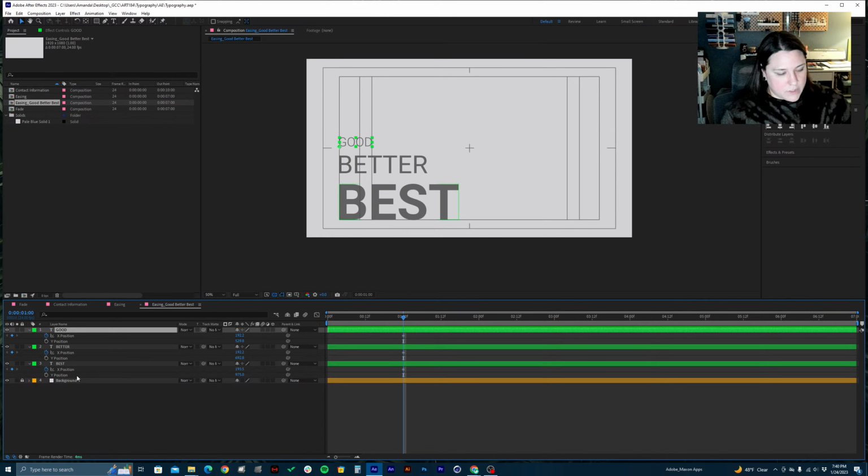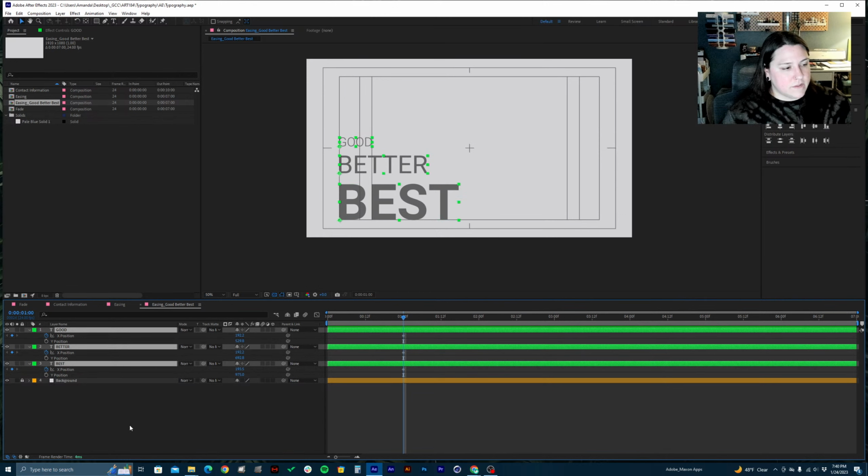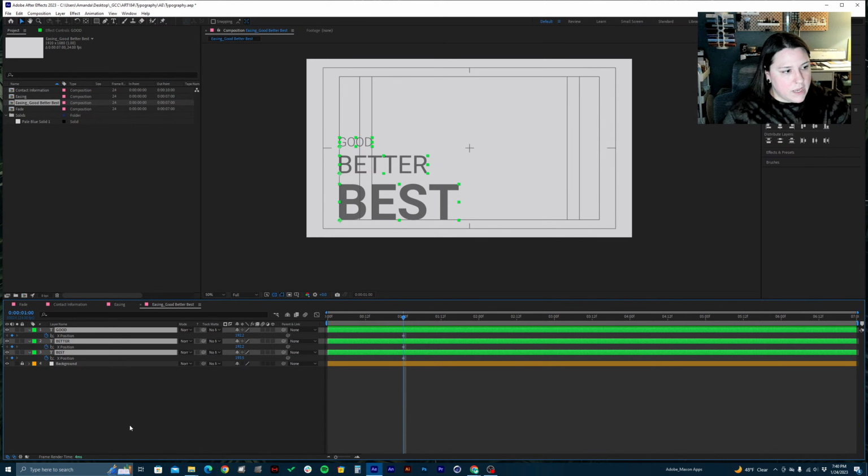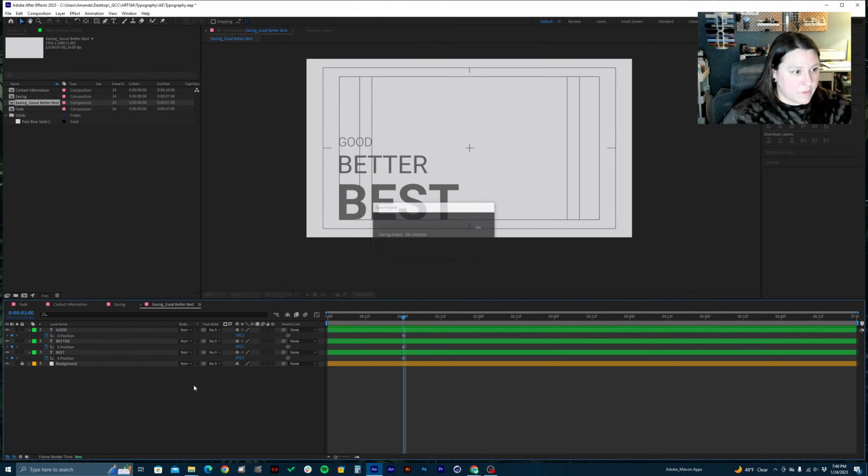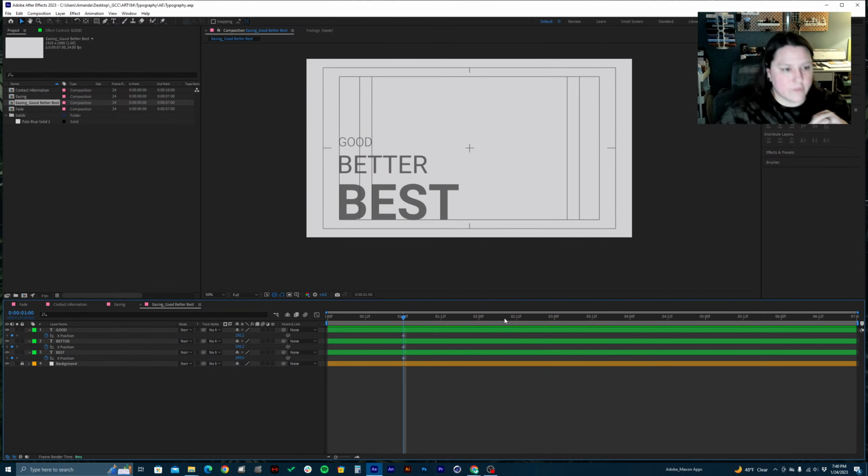And then here's a good shortcut to add to your glossary. You select all the layers and you hit U. What does that do? It only shows you the properties that are actually keyframed, and it kind of gets rid of all that other stuff. Because if you start unscrolling each layer, you're going to notice that there is a lot going on in each one of them. And so this just keeps it cleaned up and organized for you. And we're going to save real quick. Control S, save your work.